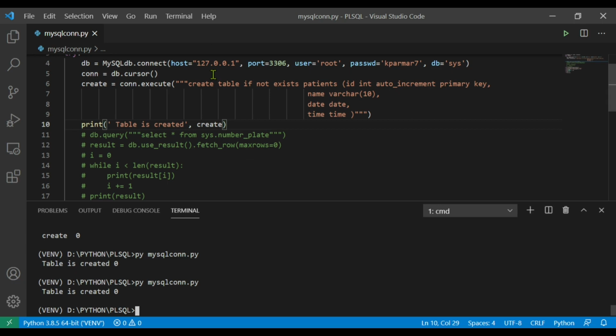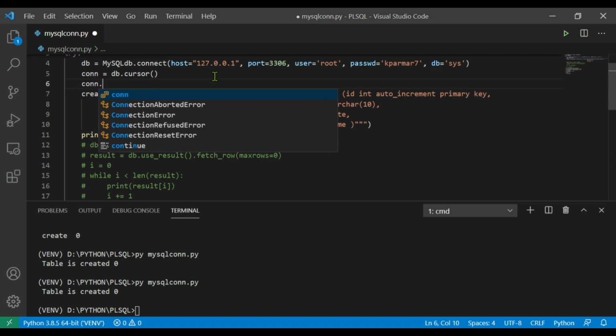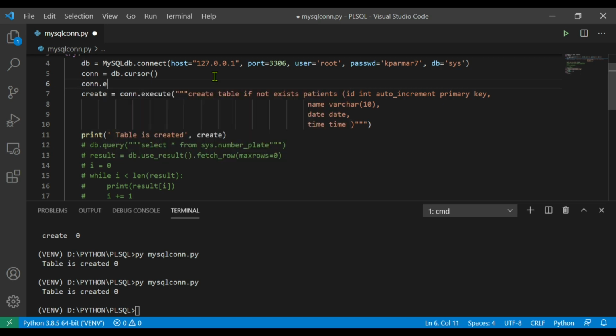So to check whether the table is available inside the DB or not, we are going to use the connection.execute method.